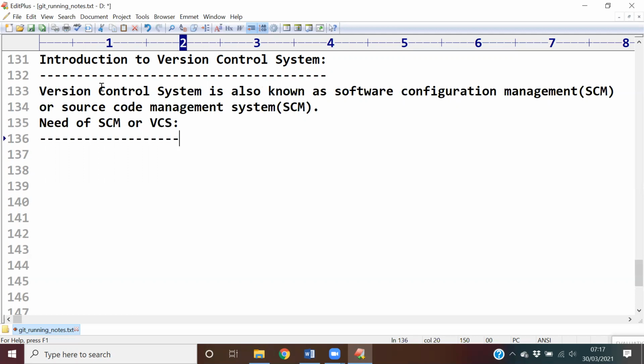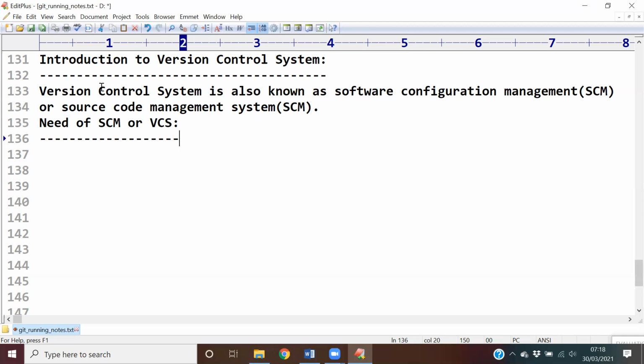Whatever code I have written will be stored in the form of files. That file may be a Java file, a Python file, or a PHP file. As a developer, my responsibility is to write the code to different files.